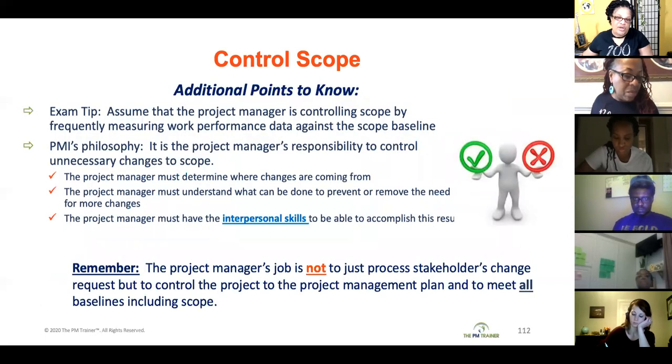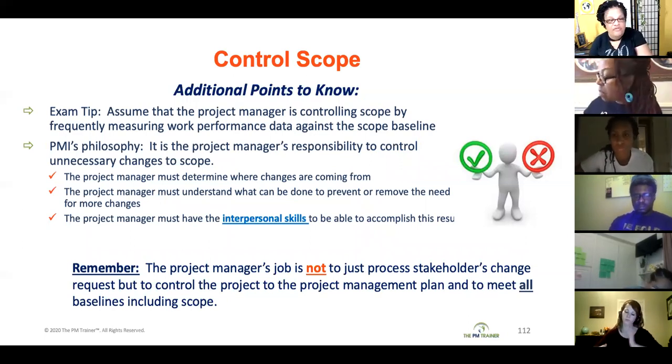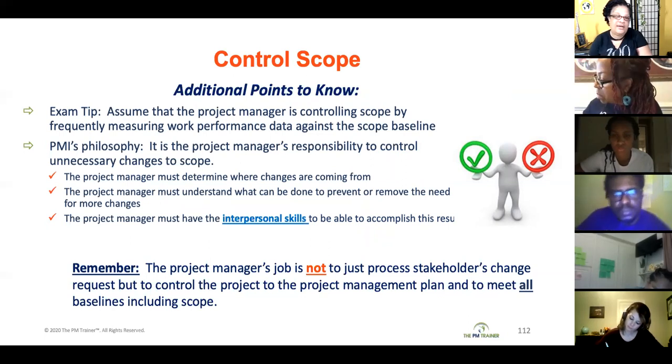Additional things you want to know about this control scope process is that as far as the exam is concerned, you want to assume that the project manager is controlling scope by frequently measuring work performance data against the scope baseline. And what does that mean?